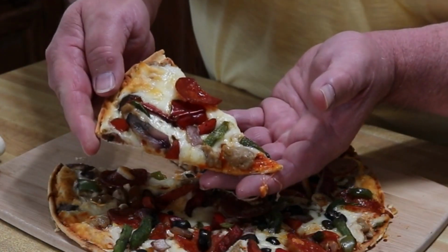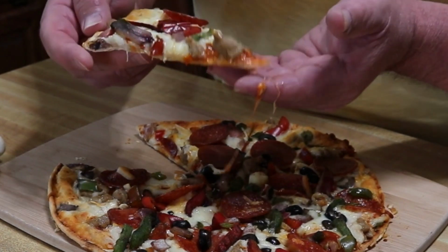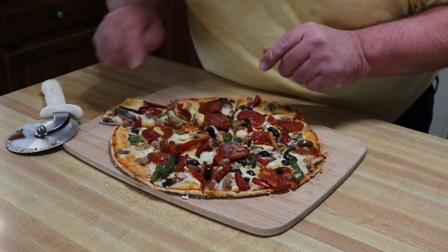Over there, guys. Nice. Holding up. Yeah, got a little bend to it. All right, let me get Mama fed, and we'll come back, and you and I will taste this one. All right, guys. Tell you what, she looks good. I can't wait.